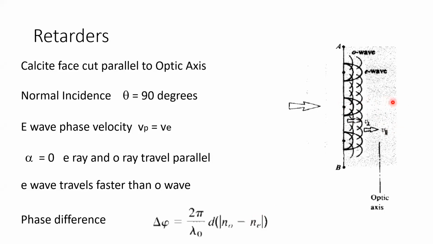So when they come out, the two interfere, and now you have two orthogonal waves with a phase difference. You get a state with a definite polarization. So that's how the retarders can produce different polarization states.